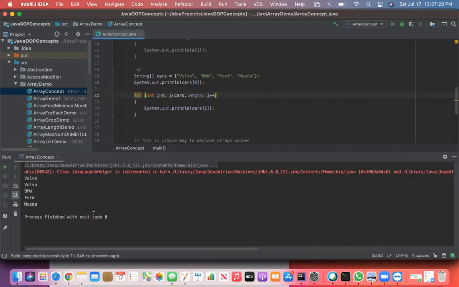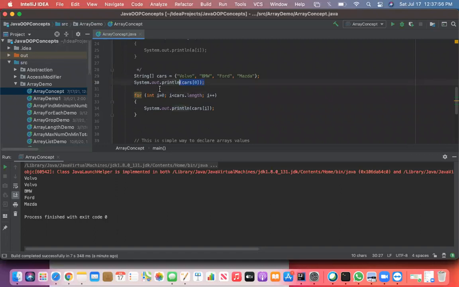So everybody got this concept. Can somebody tell why I got 2 Volvo instead of 1? Maya, can you come and repeat it again? First comes the hard-coded value, and the other one is from the for loop.